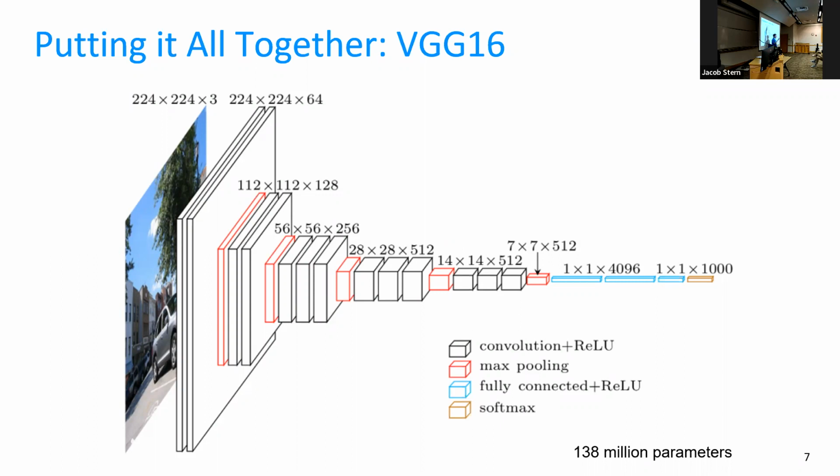I always have to think which is the height and which is the width. How would we go from 4096 to 1000? What would be the dimensions of W? 4096 by 1000. It's actually the opposite. So it would be 1000 by 4096 because our input vector is 4096, and then our output vector is 1000. But yeah, that is correct. Then we apply a softmax, and we get scores. So that's how you create a convolutional classifier.